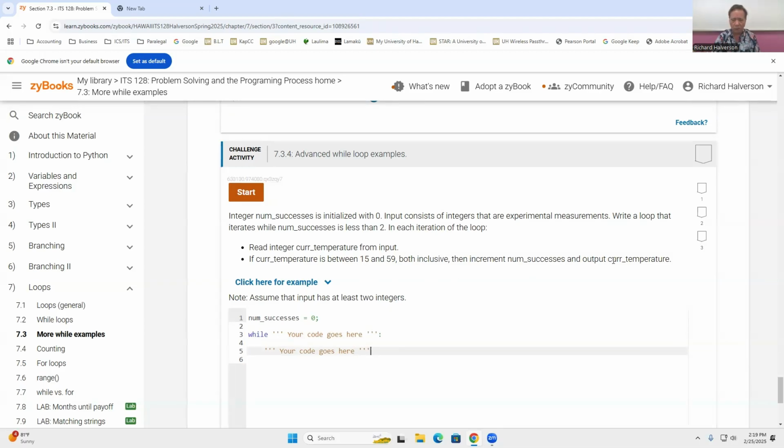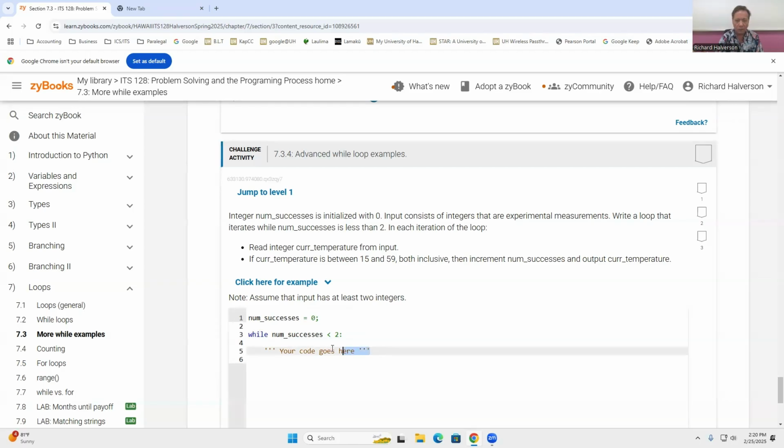Otherwise, output the current temperature. While num successes is less than 2, so that's what this is.